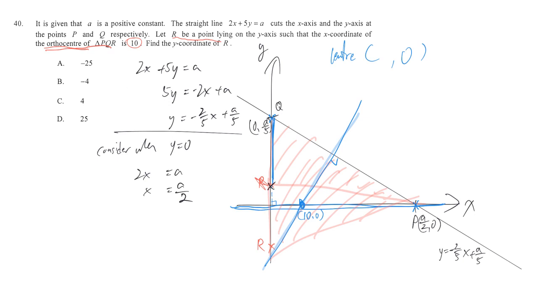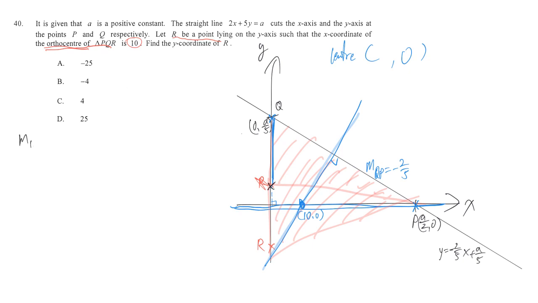So by doing this, our first strategy is to find out slope QP is equal to negative 2 over 5. Then after that, by using the line passing through this point, we can find out the equation of this perpendicular line. And when this perpendicular line cuts the y-axis, this is the coordinate of R. So that's how we get the coordinate of R here. We are going to start the calculation.